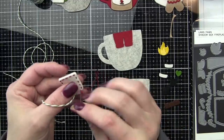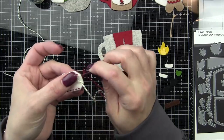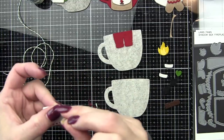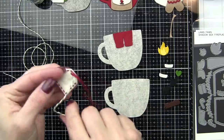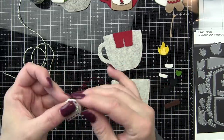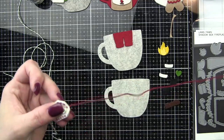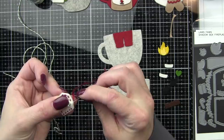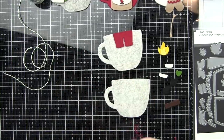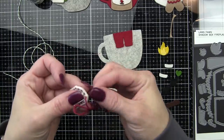There is a little stitched heart in the center of this teabag — it doesn't die cut out, it just creates the stitching line. There isn't a heart in the outside-in stitched mug, but there is one in the stitched mug frame, so we're going to use that little heart from that for the accent on this tag. That's going to be hot glued in place.